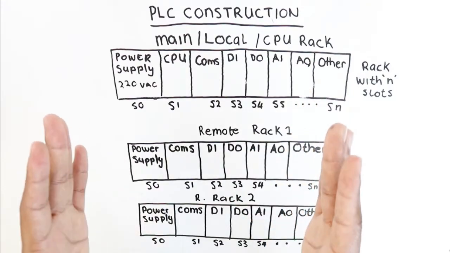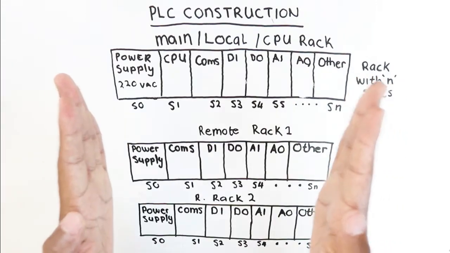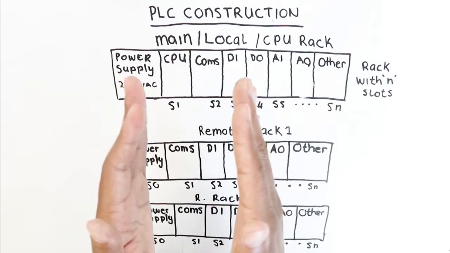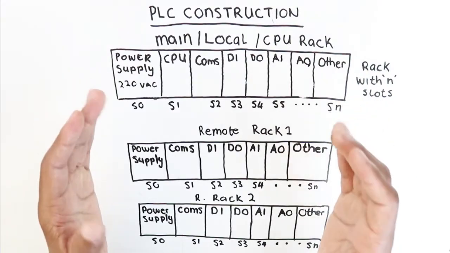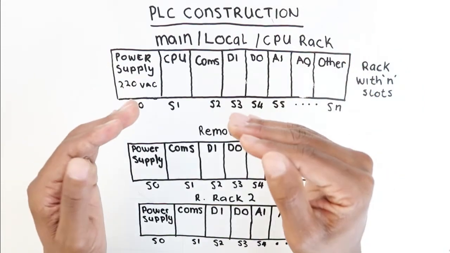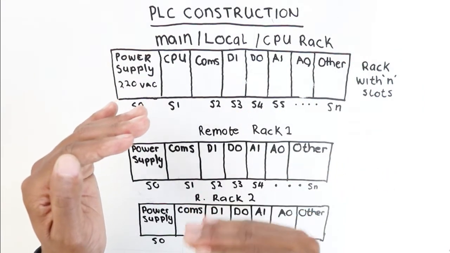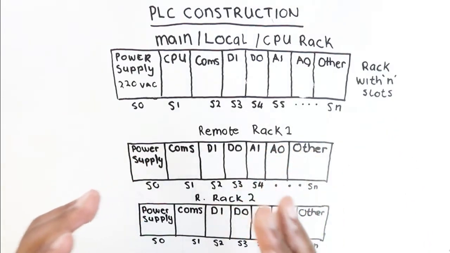As well, you'd find that for a particular plant, the panel size is quite thin and you can't really get a wide enough rack for that panel size. That will constrain you in terms of the sizes of the racks that you can have, and that will lead you to having a lot of remote racks for your particular plant. But the concept works the same.